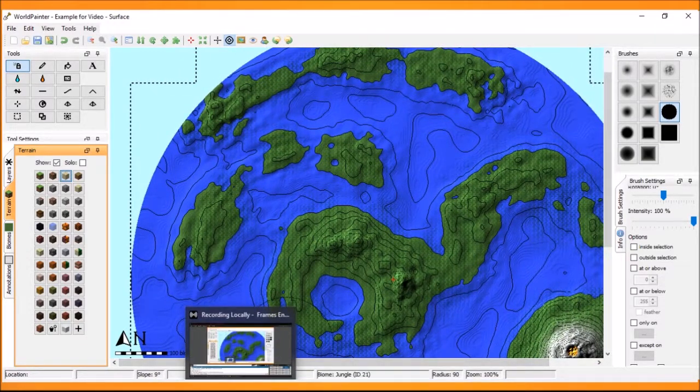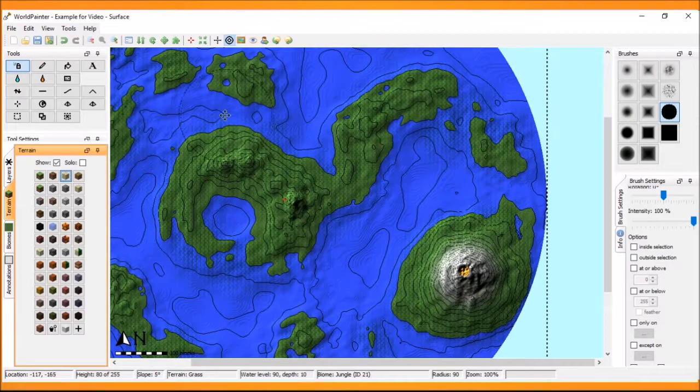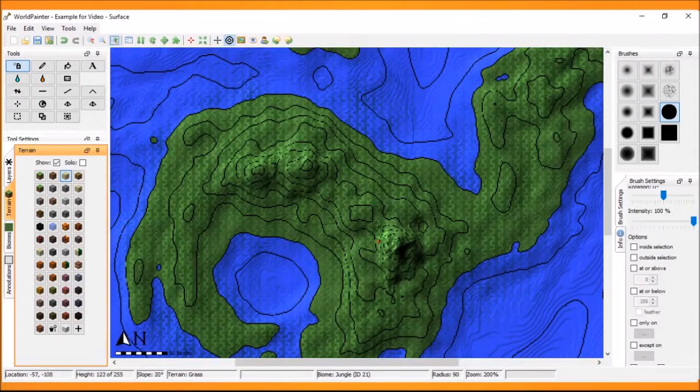But let's just do this main island quick. I want to do a smaller brush and go around and see. You can follow this one line around the outside and just left click, and that will change the edge to a beach. That is a pretty easy thing to do.